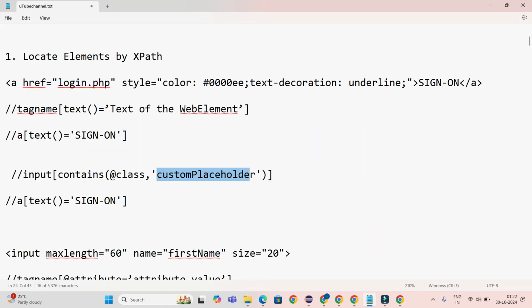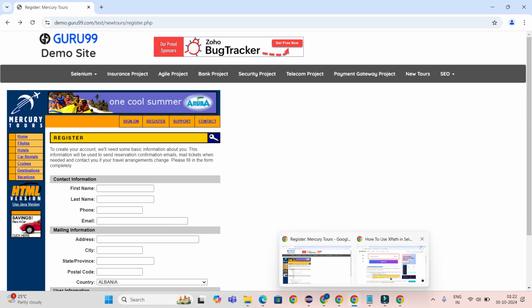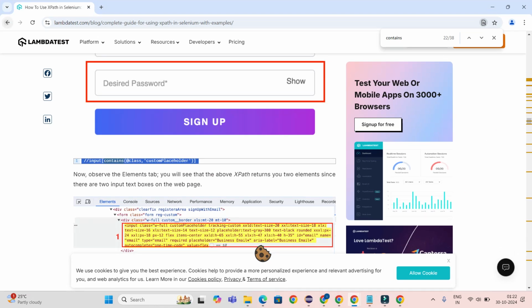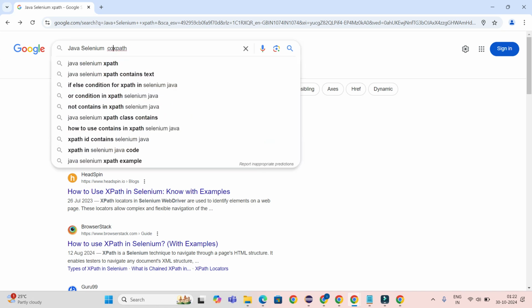Contains. We'll go to Selenium. Contains.